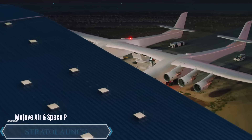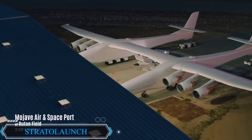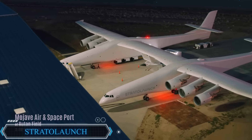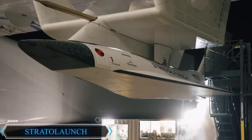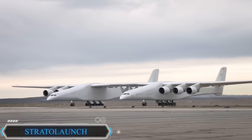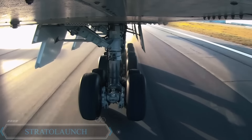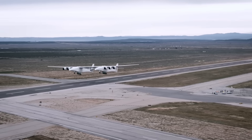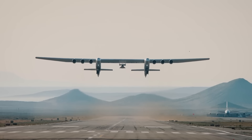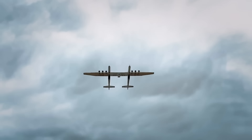The Stratolaunch is even considered to be larger than the AN-225, with a wingspan of around 380 feet and a payload capacity of 250 tons, truly one of the behemoths of the sky. It is indeed a very strange design, but it makes sense because it would protect the aircraft in launching rocket-powered craft. So in the future, it could launch orbital reusable vehicles.